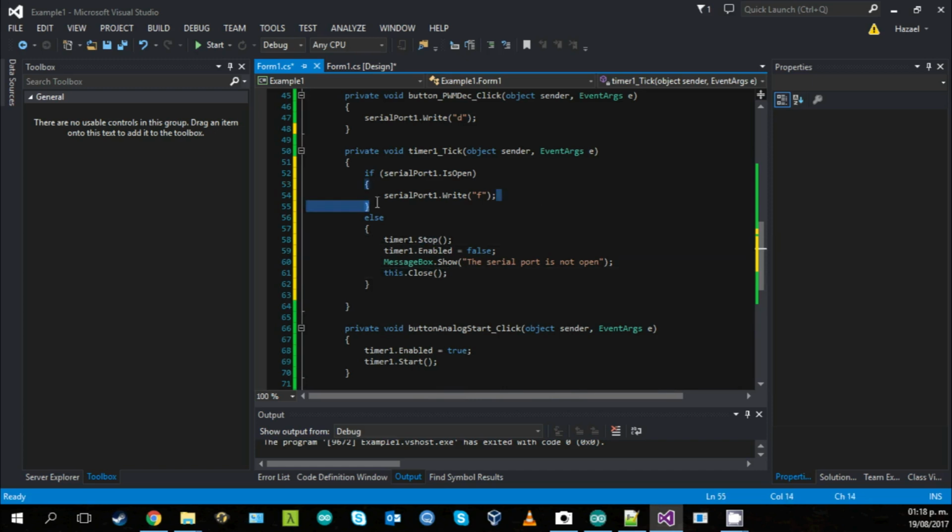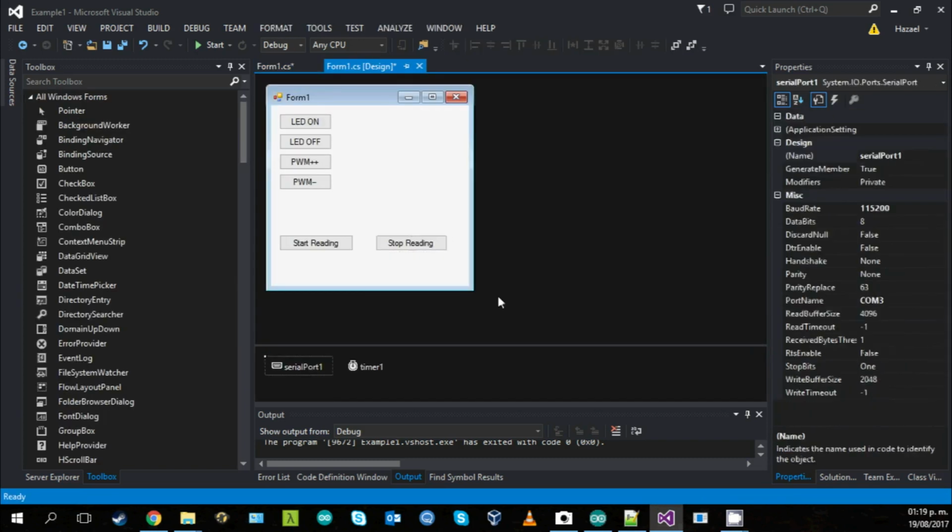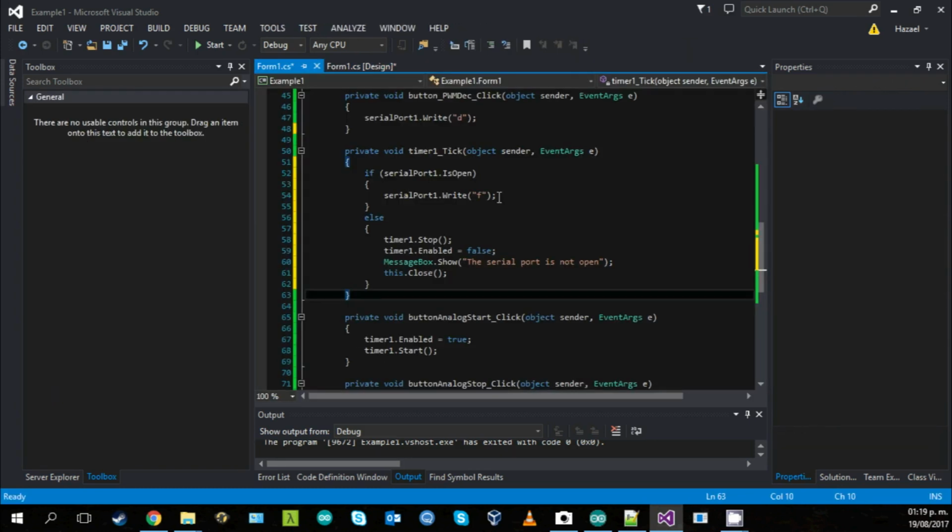So each 300 milliseconds this command will be sent to the serial port if the serial port is open. Okay, we are good. Now there is an event for our serial port. Instead of trying to read the serial port each time we send this command, which is not good because sometimes the Arduino can be delayed or be processing something and it won't send the value of the analog port immediately through the serial communications.